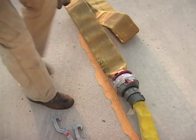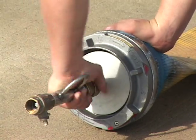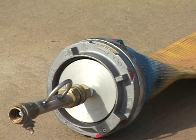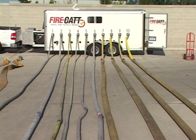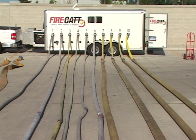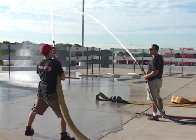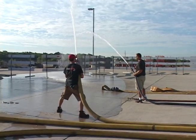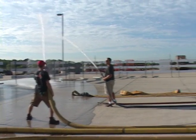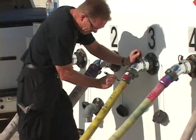That allows us to unload an entire apparatus and test all of the hose from that apparatus, all in one test. The touch screen then goes through the process of raising the pressure to 45 PSI once we fill the hose with water. At 45 PSI, it holds that pressure, which allows us to drain all the air from the system and from each of the hoses, and then mark each of the couplings for that initial NFPA requirement.